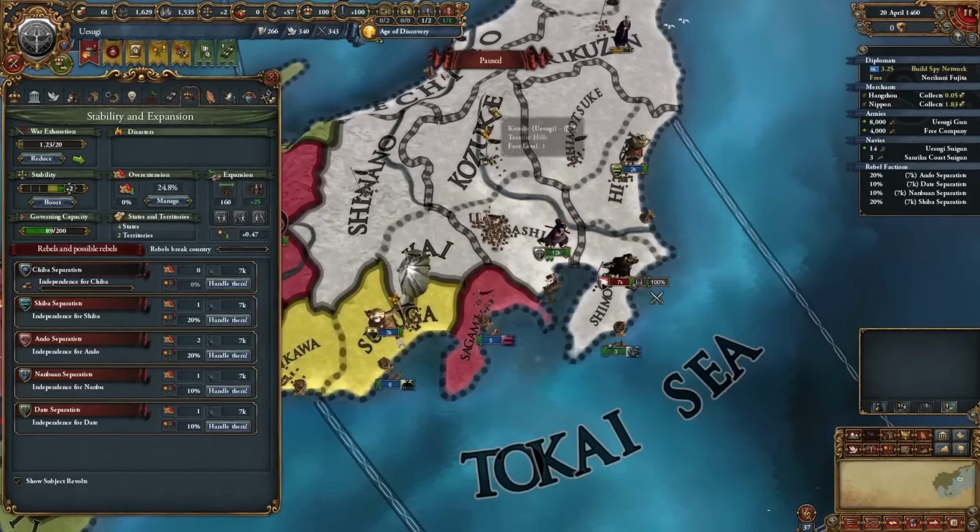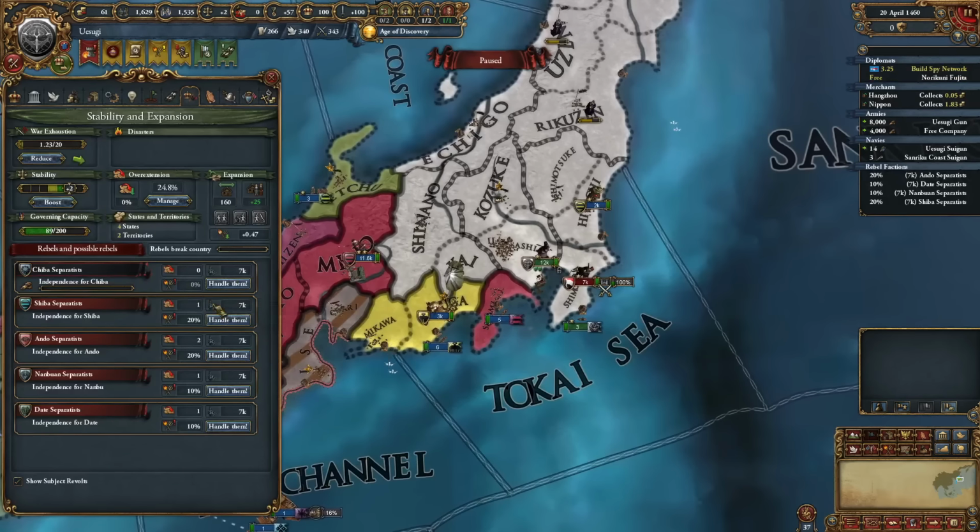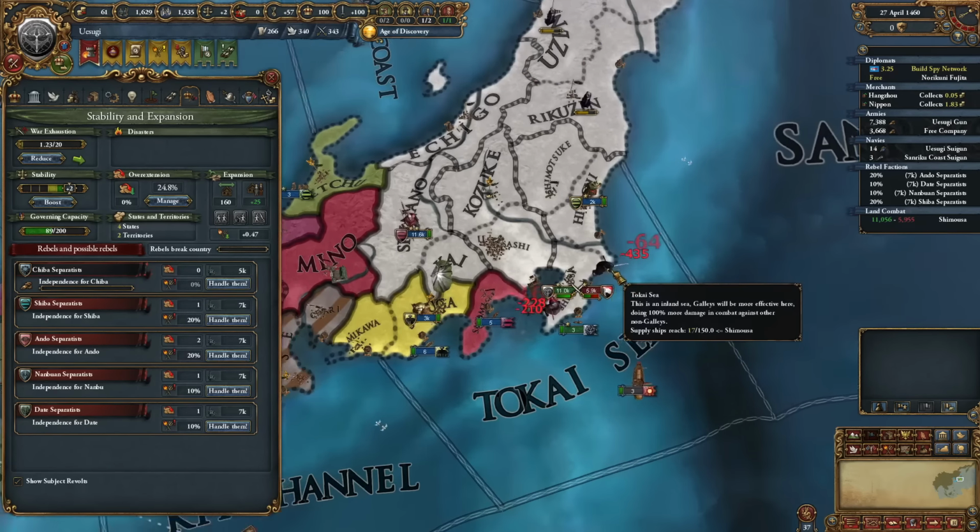A little bit of a time frame where we have peace, we cannot attack anyone right now, but it's good because we do have some rebels popping up, so we're cleaning them up right now.